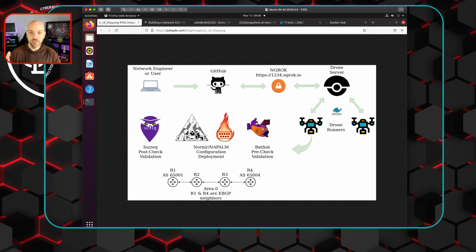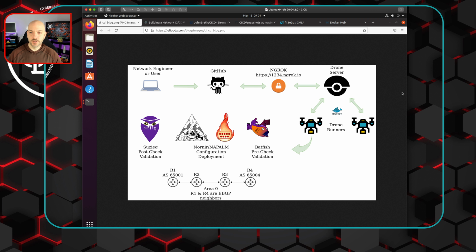Or you could be doing this locally on your own Git system on your computer or server and pushing it up to GitHub. Then we have ngrok, which is, I don't want to say it's a proxy, but it's sitting in between GitHub and the drone servers that are on your private network. So ngrok ends up giving you the ability to have a public IP address, which allows for the webhooks that are necessary between GitHub and the servers that are actually controlling our CI/CD pipeline, which is our drone servers.